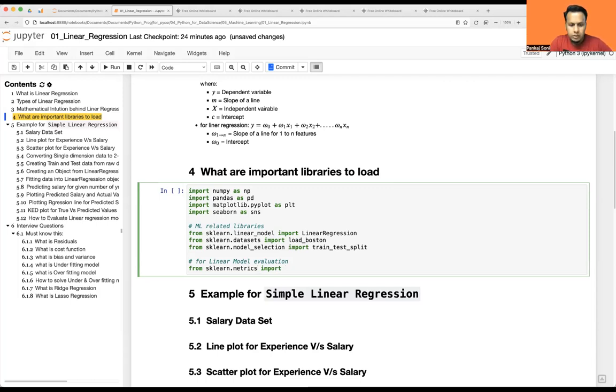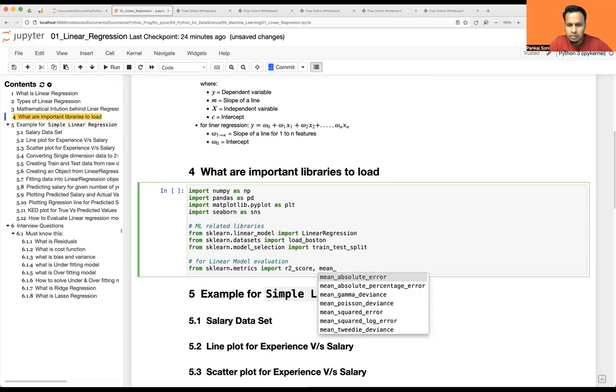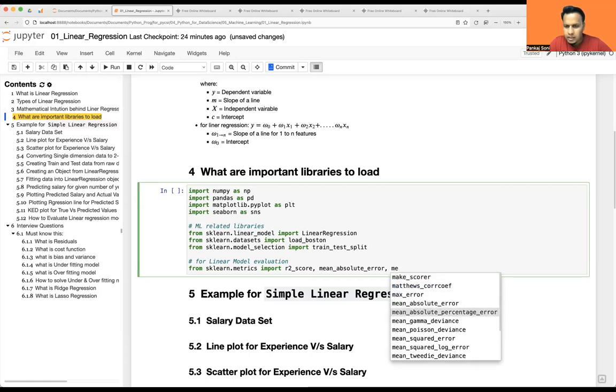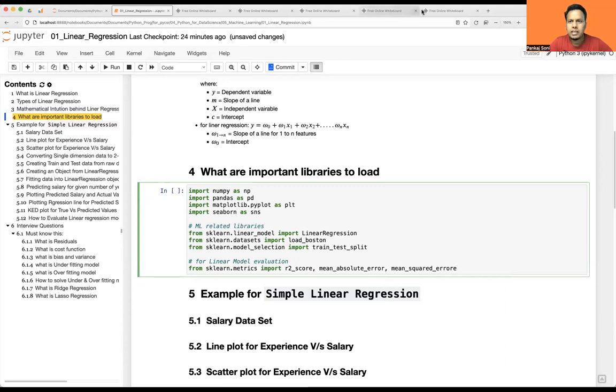We are going to use R2 score. Then we have mean squared error, which I already showed with the help of the formula, and absolute error. Let me show the formula for how it is calculated.